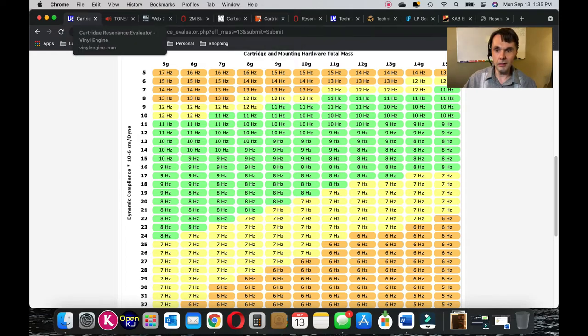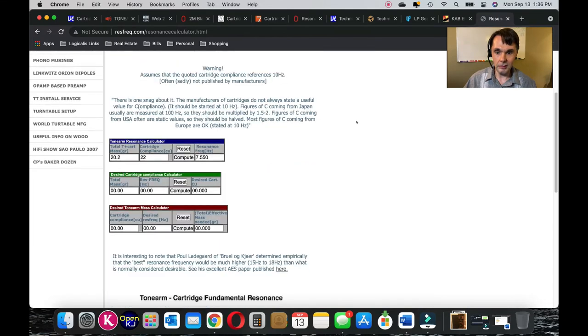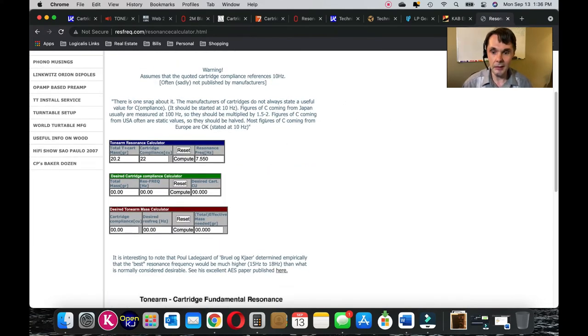So let's go here and look at this resource here again, because I do want to show you guys something. This is one of the things it was talking about. Figures of C coming from Japan are usually measured at 100 hertz, so they should be multiplied by 1.5 to 2. Now, normally what I do is I plug in 1.75 into the equation to do this. I will tell you right now, on my Audio Technica, it is closer with what I've measured with a test record. We can do that later. The compliance multiplier is closer to 1.5.